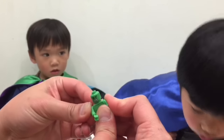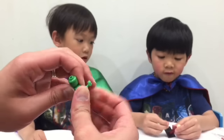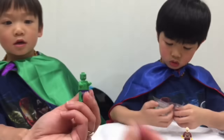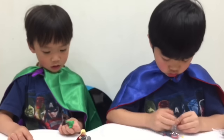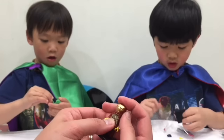I'll pick it up. Hold on. What is that? Mommy. It's a different card. Yeah. It's on the back. So you should not take this apart again, okay? Here, put the arm on. Come here, Liam. Your helmet. Where do I put the arm? Put it on. This one. Can I get this one? Yeah. I'll do a Captain America.